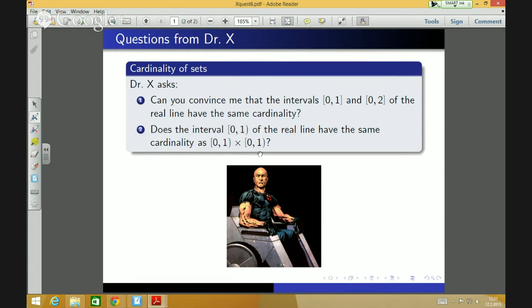Fantastic. But I want to make your life easier. Remember, at the end of the previous lecture, I told you that there is a theorem proved by Cantor, Schroeder, Bernstein that says that instead of exhibiting a bijection between these two sets, it's sufficient to exhibit two injections, two injective functions, one from 0, 1 to pairs of points in the interval 0, 1, and one going back from pairs to points. Sometimes this is easier than establishing a bijection. So let's try to use this method now.